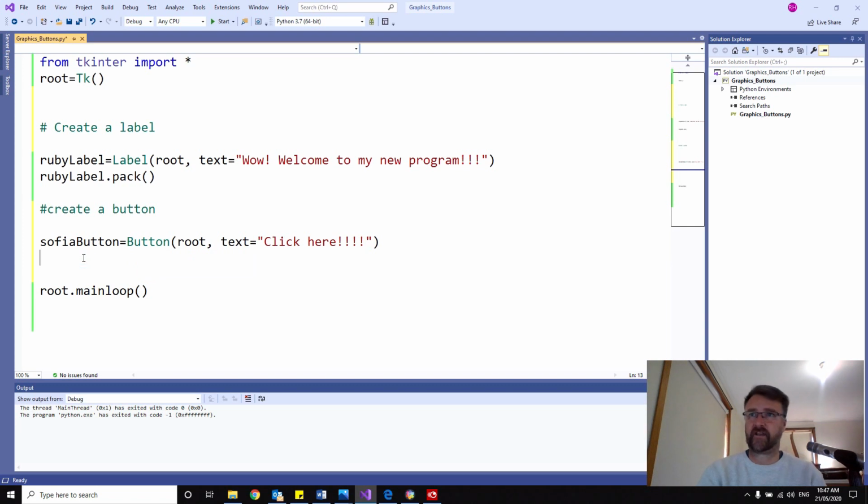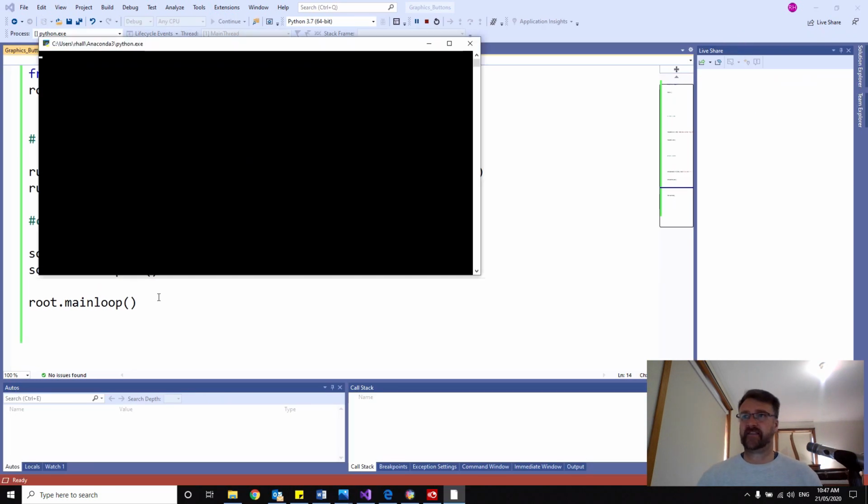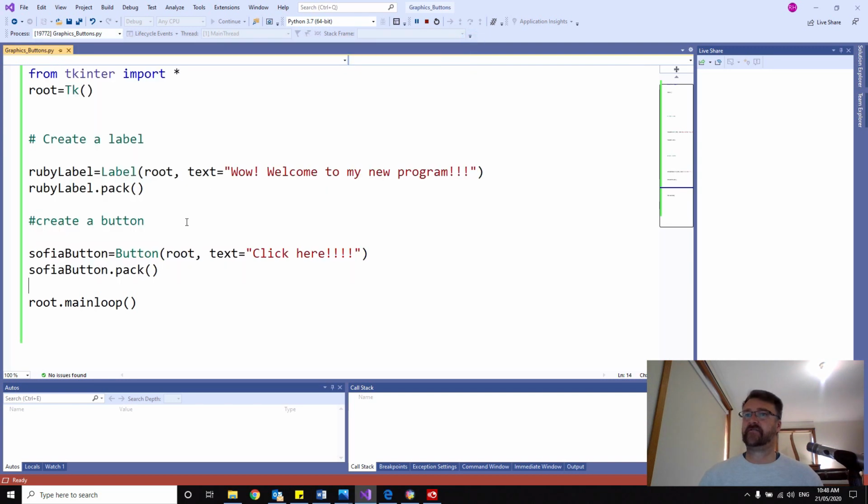And then of course we're going to pack sophia_button into the program. So that's where we got up to last time. So let's run this and we'll see how it works. So we've got wow, welcome to my new program, and we've got click here, and that's where we got up to last time.